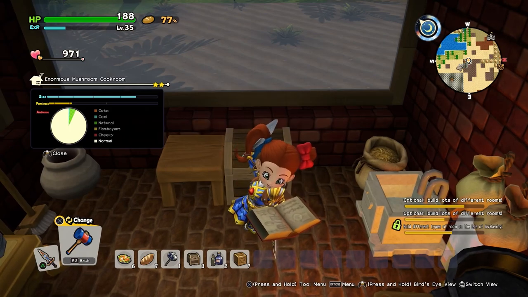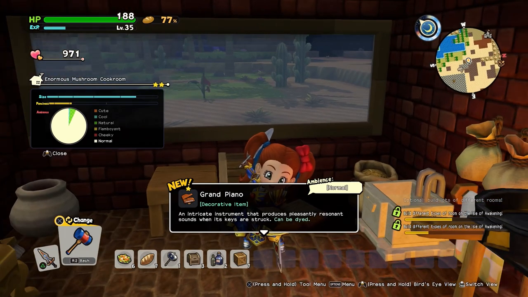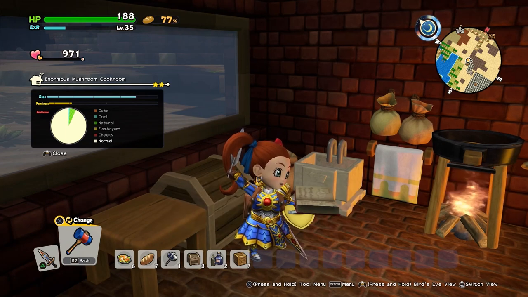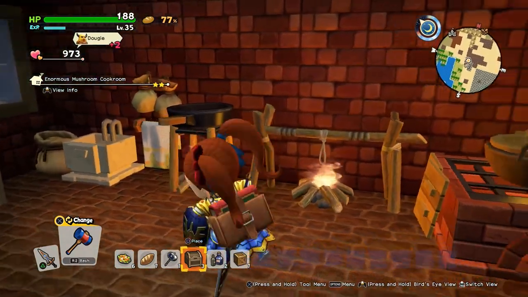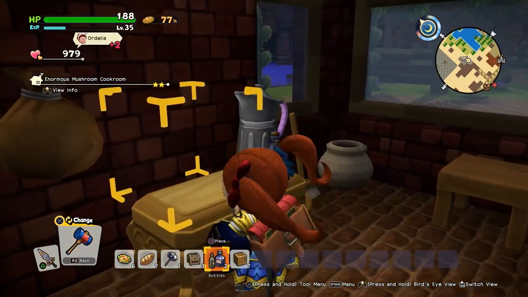I learned something. I learned a grand piano? Okay. From what? An intricate instrument that produces pleasant, resonant sounds when its keys are struck. Okay. Enormous mushroom cook room. Alright, let's put that right there.